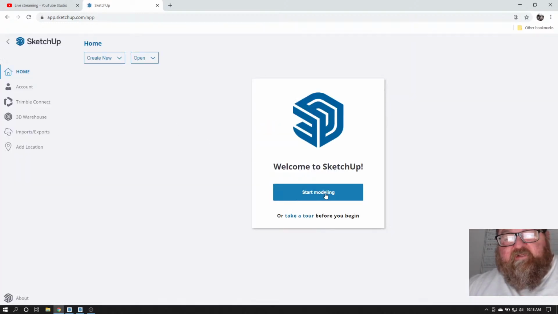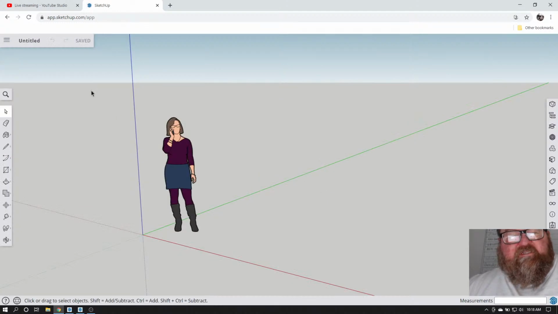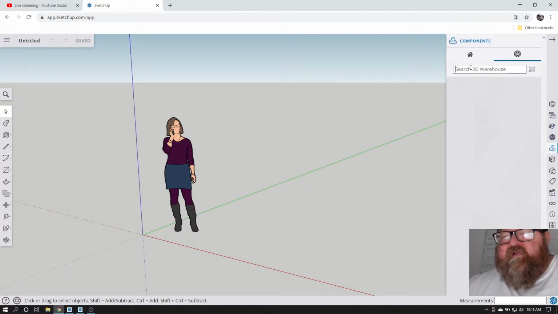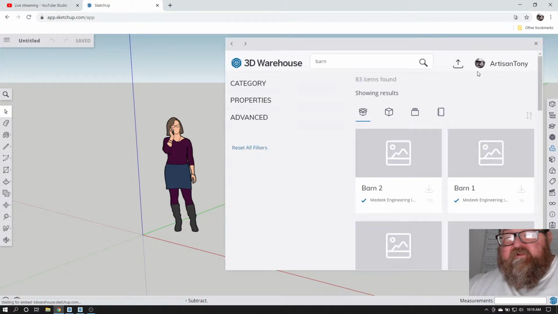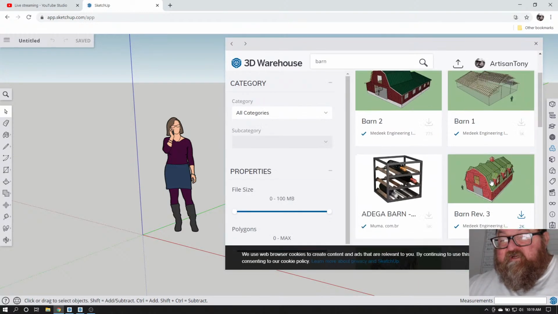But see, this is the web version, so you don't need to download it. And you can go into 3D Warehouse here and just search for models like barn or whatever. And some of my barns might come up.